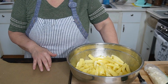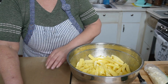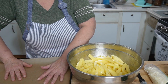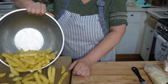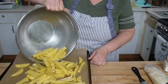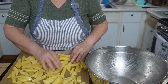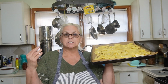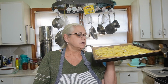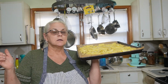I have a parchment paper lined baking sheet. This is the big one. We're going to lay these out into a single layer. This is going to take about an hour because they are raw and I want them to be nice and crispy on the outside and tender and soft on the inside. Every 15-20 minutes, we're going to take them out, give them a good toss, put them right back in the oven.